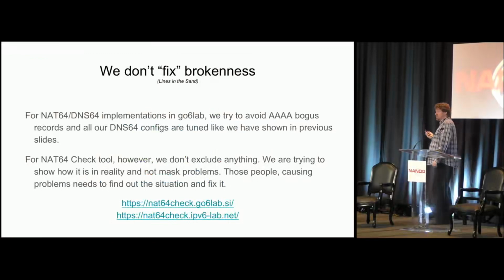Like I said, in normal NAT64 scenarios, you really want to fix the broken v6 records. If people put junk in their DNS, you have to fix it for your users, because otherwise you're getting too many complaints. People will call the help desk, and that'll cost money. So most networks actively running a NAT64 setup will usually put in some filters to filter out the broken AAAA records. In this setup, we explicitly didn't do that. So if something is wrong, we'll just let it break. Better to show a broken website than give somebody the fake confidence that they think their setup is working.